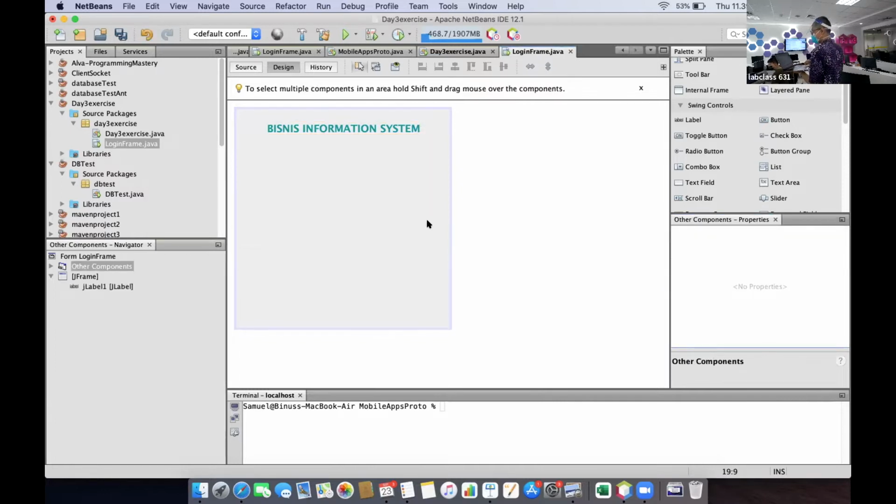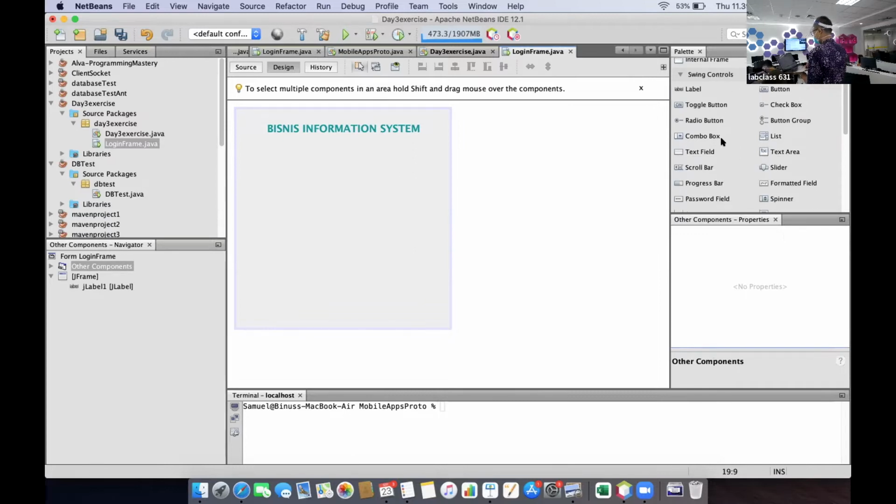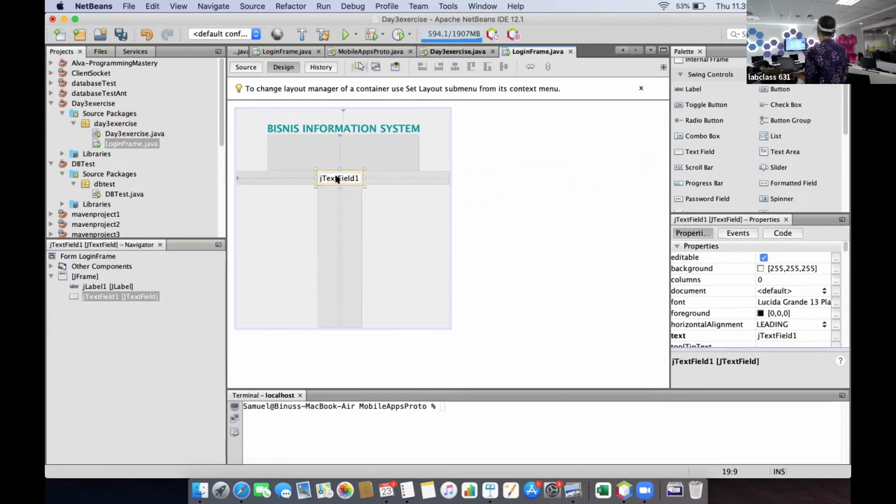So now let's add something else here. This time we would like to add two text boxes. Text field. Text field, click and drag that to this area. I repeat, text field, click and drag into this particular area, in the middle.